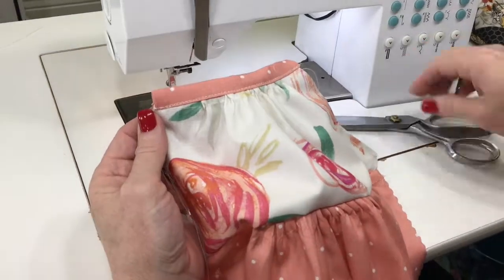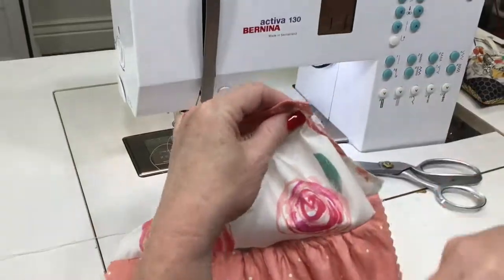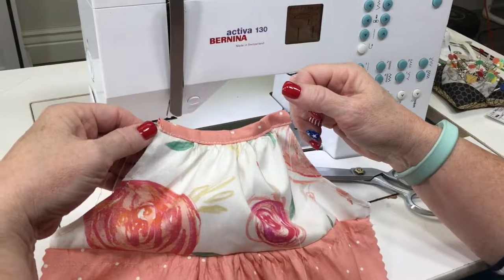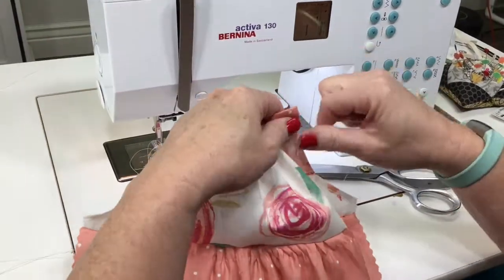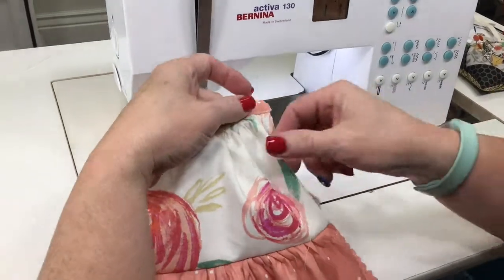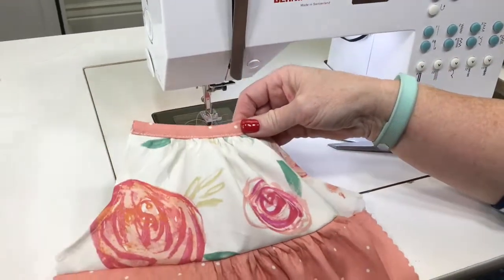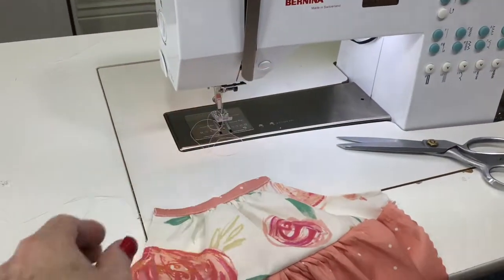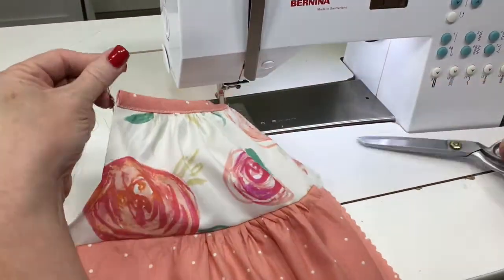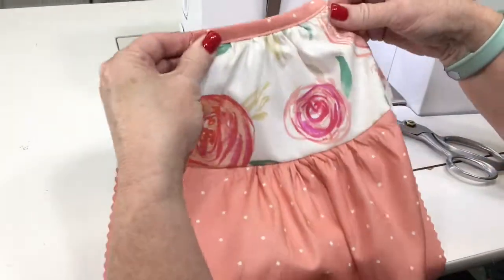Okay. So I'm going to go ahead and get rid of my bastings, my gathering stitch here. And see, I probably sewed right over it on this side, so it might not, oh, there it goes. Okay, and then the top layer, so I just pulled that right out. Whoops, that didn't, there we go. Came out this other side. Okay, so the gathering stitch is gone now, and we're just left with all the other ones that I did. So that was a mess up, but just learn from my mistake.